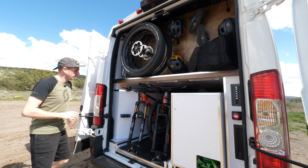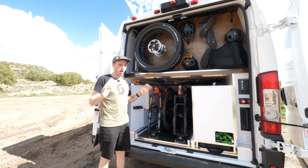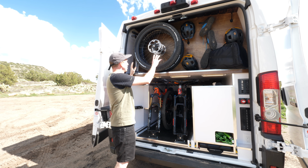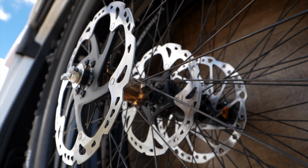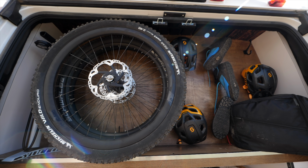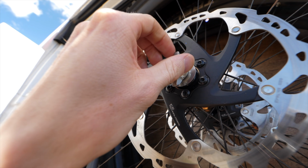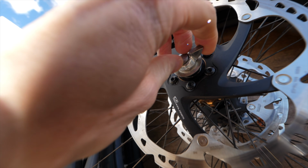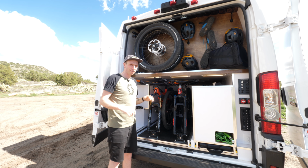So here it is. These are all the things that I need to be making bike videos wherever I am. Van Go came up with this amazing solution for my front wheels. So it's basically just a pipe attached to the divider from the main living area. It's glued and screwed and it's held up perfectly fine. And we fit 3 front wheels in because there's 3 bikes in there. And we use this wing nut to secure everything down after tapping it. And we put some shrink tubing over the pipe so it doesn't rattle around and wear out the hubs from the inside.